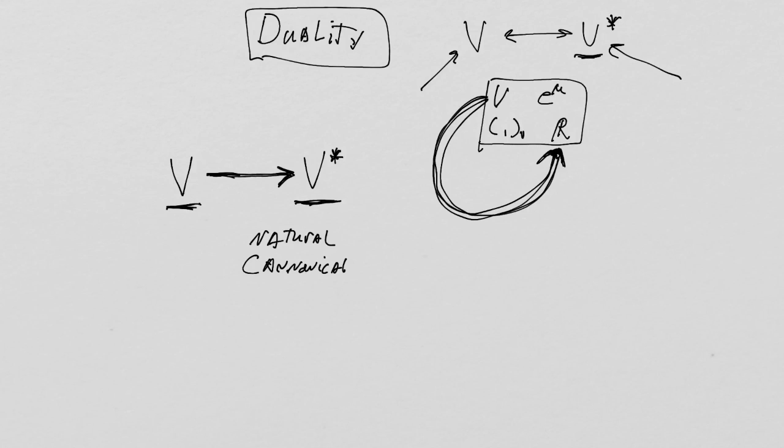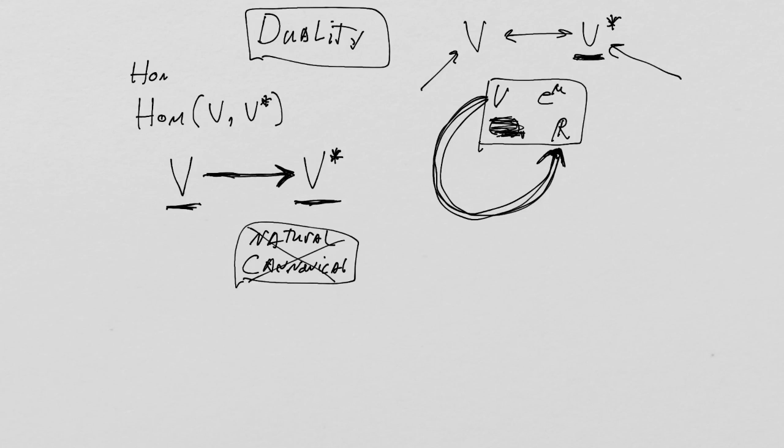And that canonical mapping is driven by the existence of this inner product. But assuming we do not have that inner product, there was no canonical mapping. However, there's a general notation that expresses the same principle as the dual space. What about the set of all possible mappings between V and V star? That's often written Hom(V, V star), which is a generalization of the notation Hom(V, W).